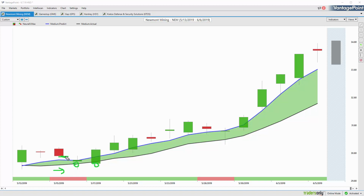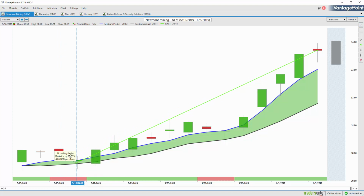You see we're trading well below the close when that signal came through, but the trend's still very much to the upside. So really great opportunity here in shares of Newmont Mining, and really just across the metal space here. Getting in at this predicted low, you're up over 13% in just really a few weeks' time here. So not a very long period of time, and a really great entry in a very volatile market, where if we start seeing gold start spiking, the equity markets are obviously showing a little bit of trouble here. And so I don't think we're out of the water yet here in equities.